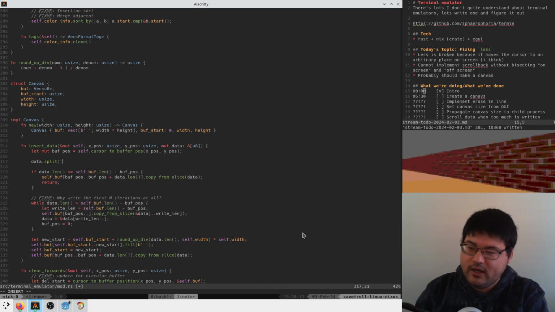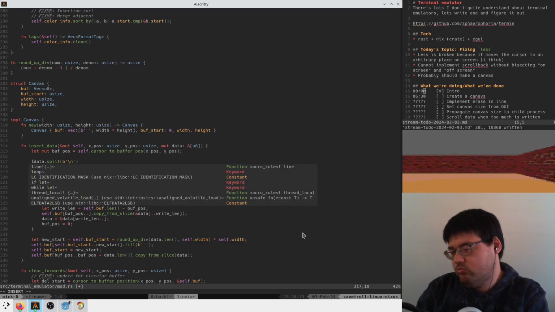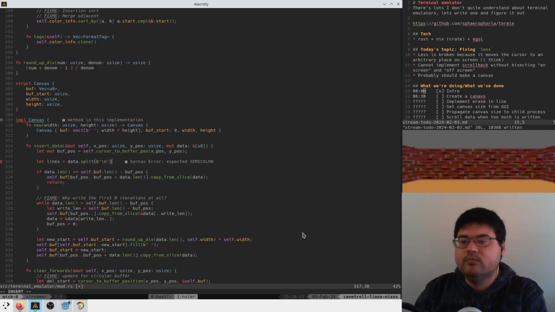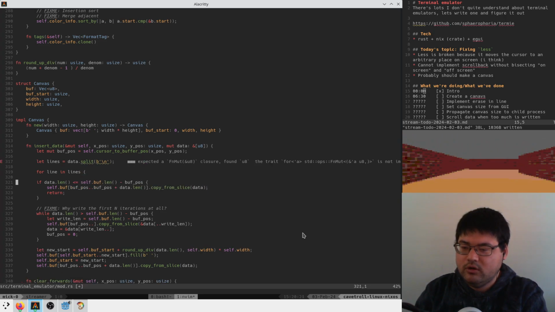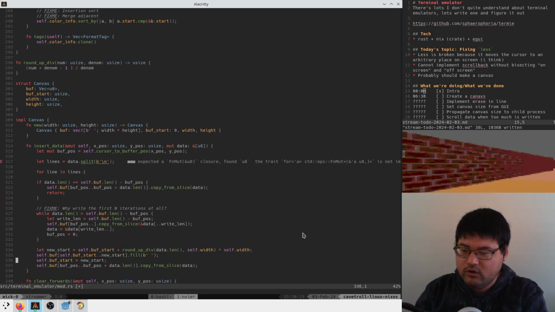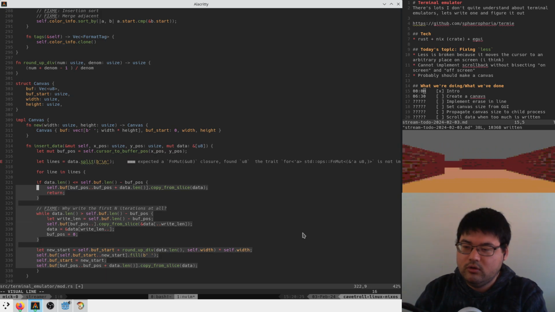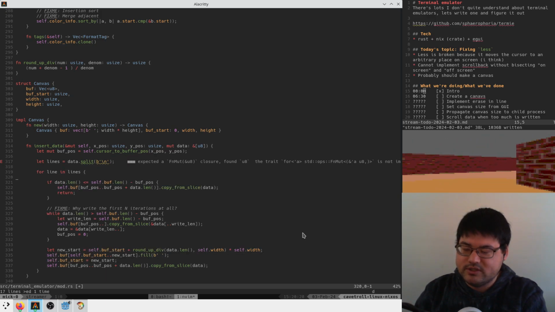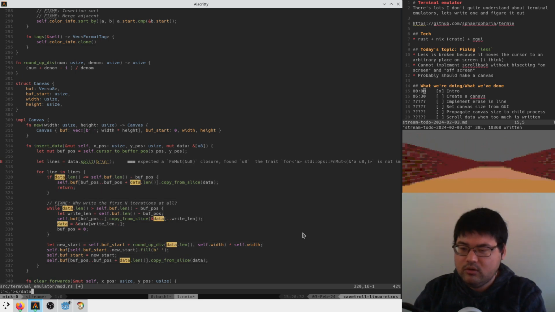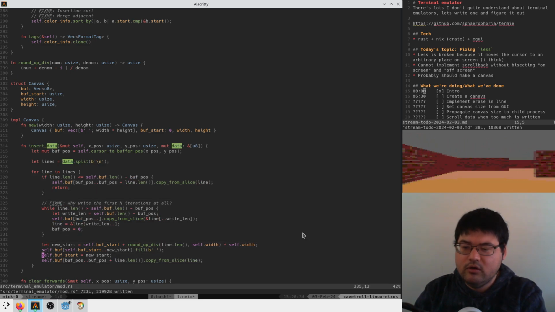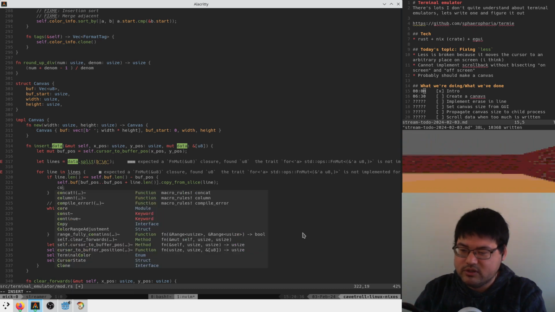And we can split at new lines. And maybe we do for line in lines, just everything we were doing before. Just instead of data, we replace it with line. And instead of return, we continue.